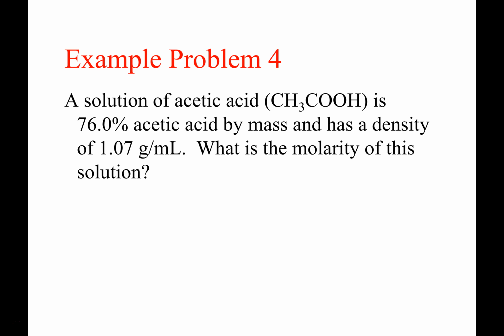So let's see. They were dealing with an acetic acid solution, and I abbreviate AA is equal to acetic acid. Again, if you make your own picture, you can make up your own abbreviations, just kind of say what it is, what the deal is. So if we have 76.0% AA, acetic acid, that means 76.0 grams of AA, acetic acid, per 100 grams of solution. That's what that means. So that's weight percent, mass percent.